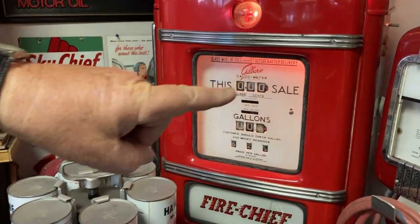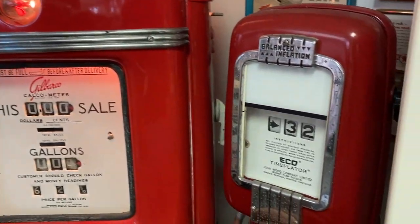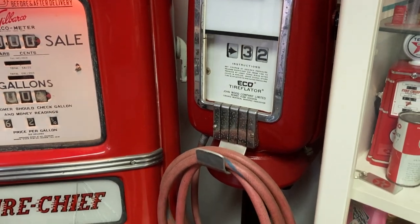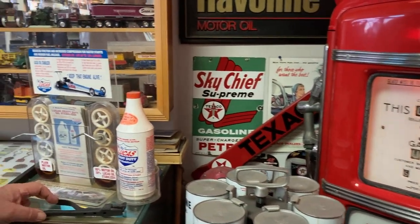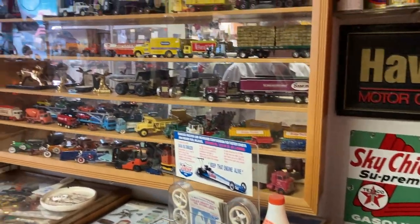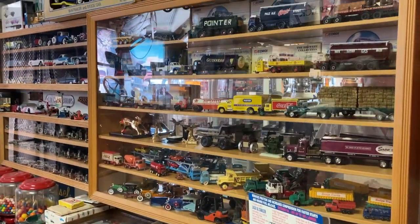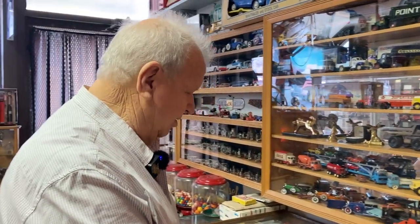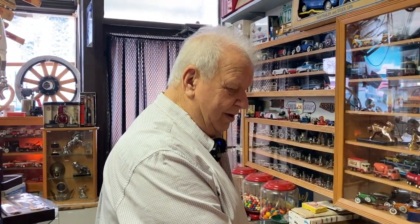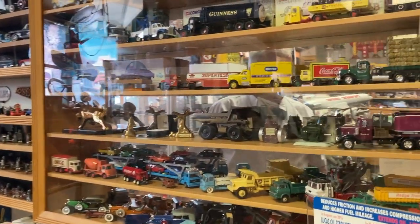That particular air compressor came from Campbellton, New Brunswick. How did you get it from there? Well, I was there working. For the last six years I worked in New Brunswick. What did you do, Roy? I was the district manager for BFI, Garbage Company. Okay. So you got to travel a little bit within Canada, U.S. Oh, yeah. Wow. Through your travels, you could spot a few things along the way.